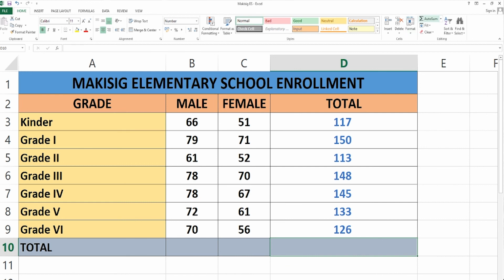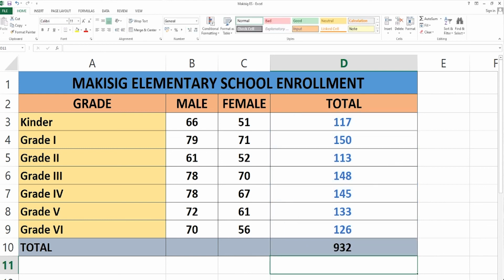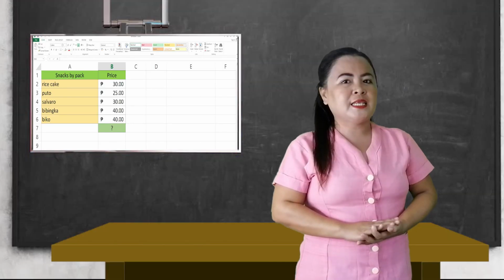Very good. All the grade levels are done. What about the total enrollment of the Makisig Elementary School? The total enrollment of Makisig Elementary School is 932. Very good.